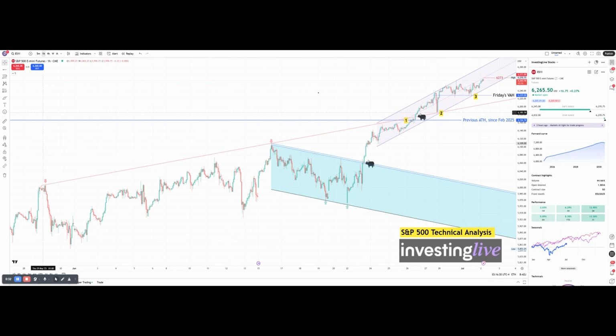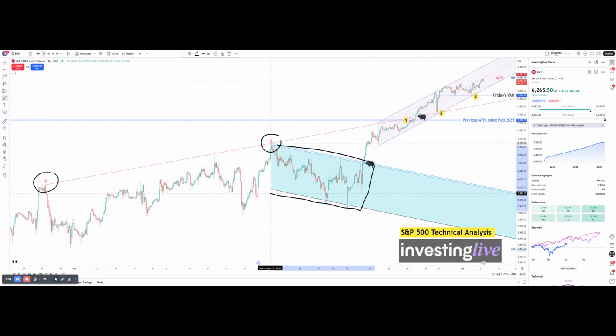And we will start. This blue line is the previous all-time high from February 25th. And let's look at the storyline. When you're looking at technical analysis, there's various ways to look at it, but you want to see basically what story unfolds. So we have this red resistance as well as this blue bull flag where we have these two touch points and two touch points here. And on the third one, we broke out up. That's why we have this bull here.